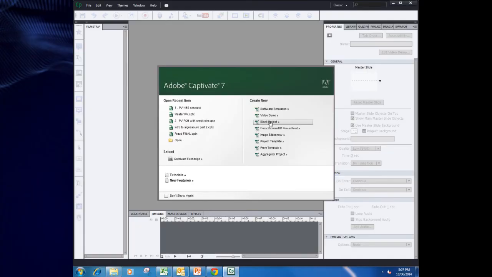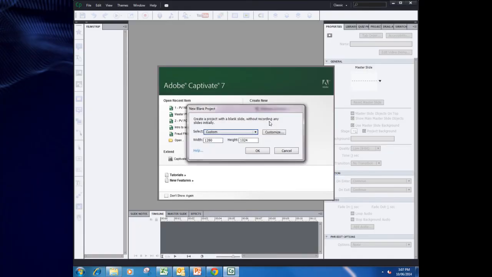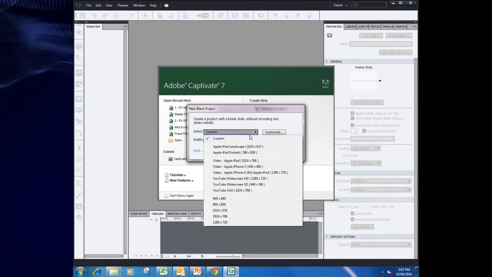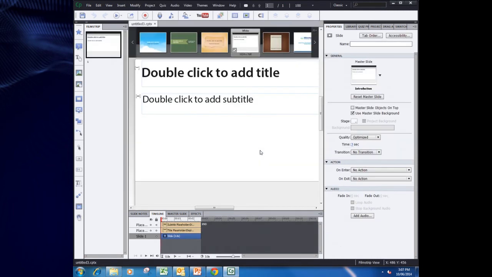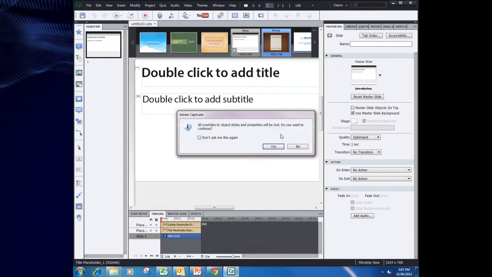How you would bring it over piece by piece would be to create a blank project. You would pick your resolution and click OK. A blank project, when used alone, works well for compliance type courses or anything where you're just giving basic information. It's kind of like PowerPoint, but in a more interactive option. You can do lots of cool things, just like in PowerPoint, you can pick a theme.